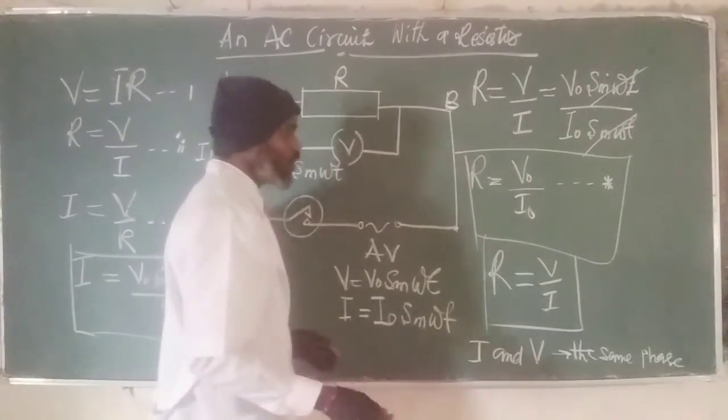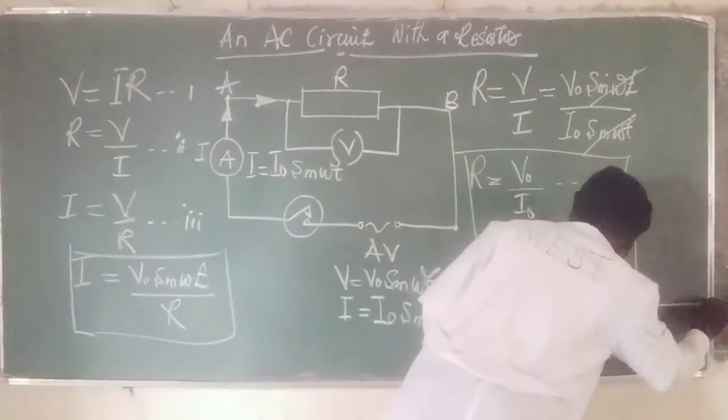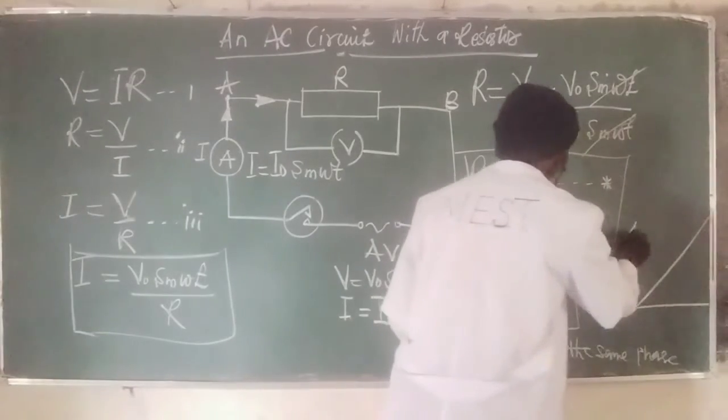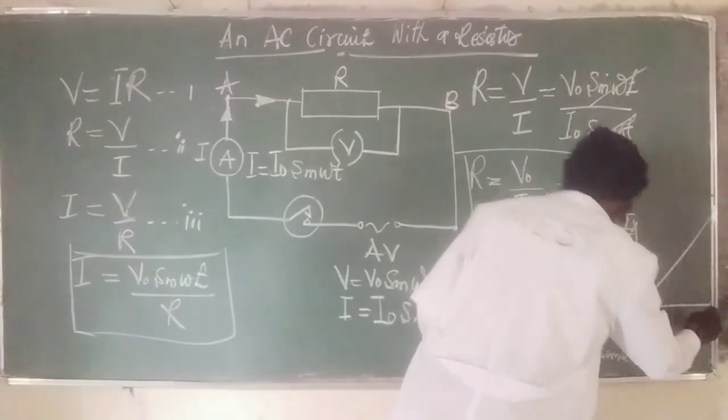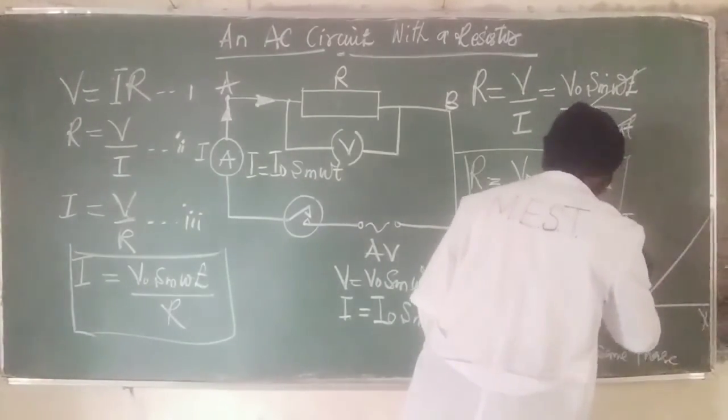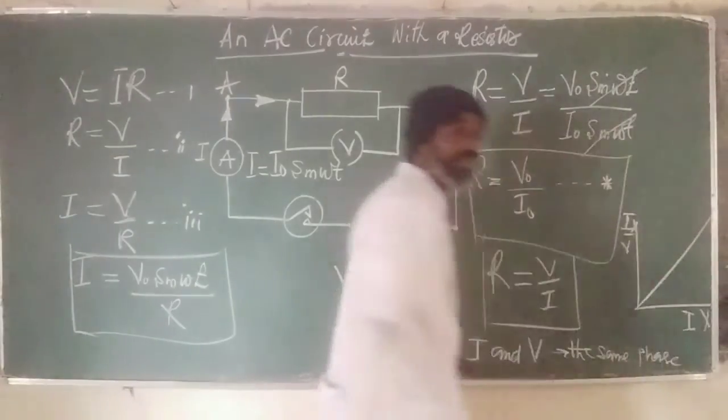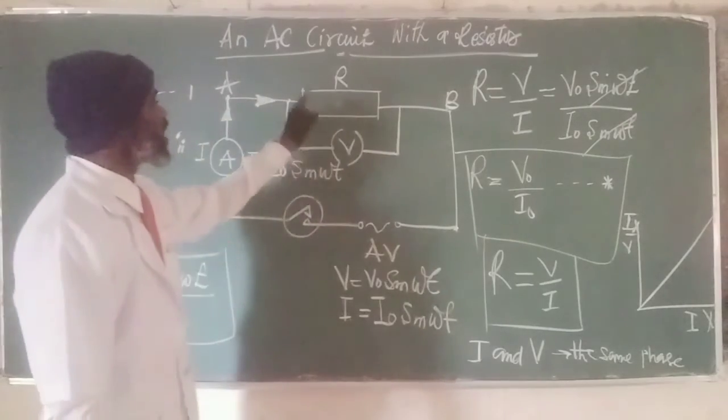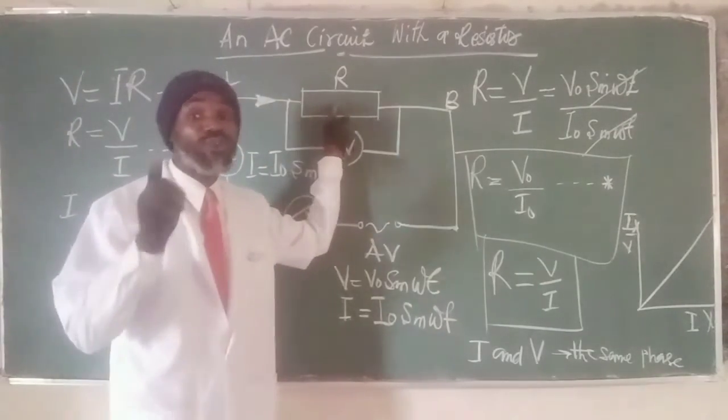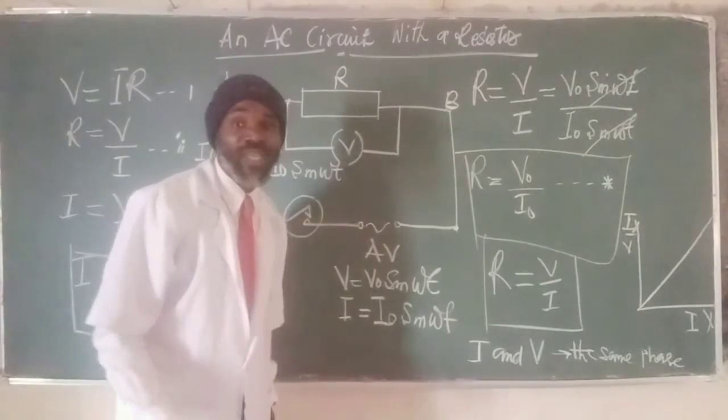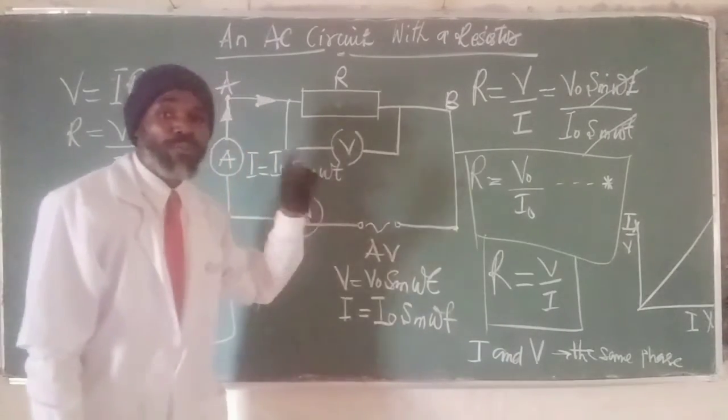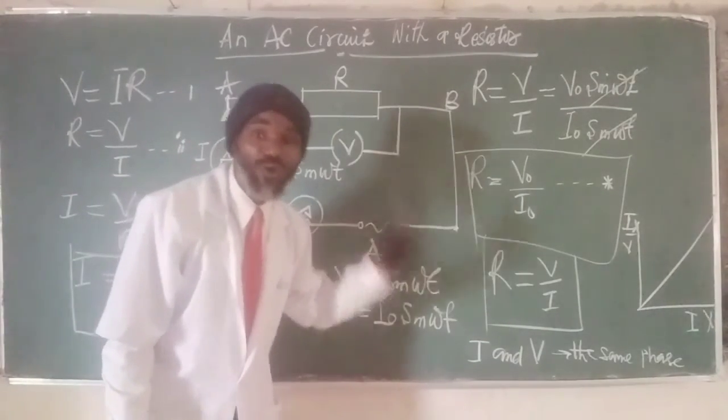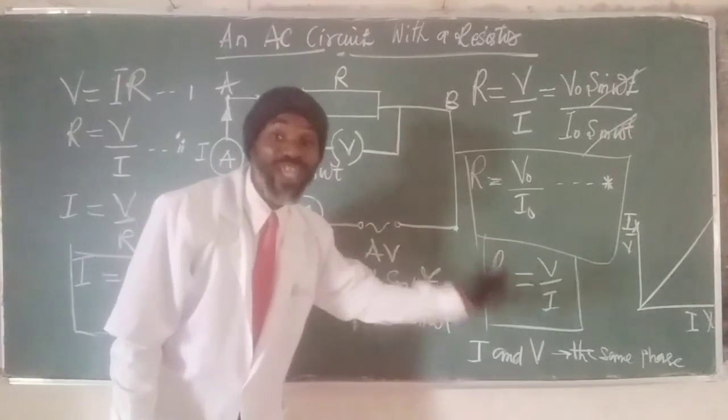In other words you are going to have something like this, where we have current and voltage, or where we have voltage or where we have current. That's what it means. Take note that when a resistor offering some amount of resistance is connected in an AC circuit, both current and voltage are in the same phase.